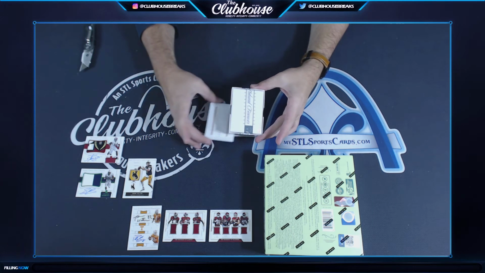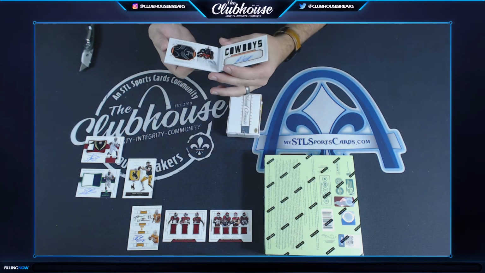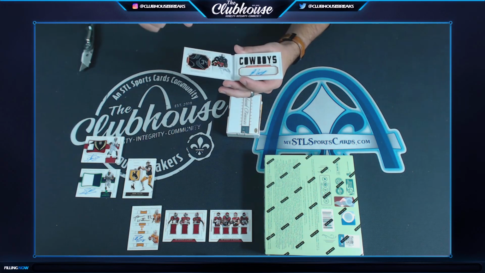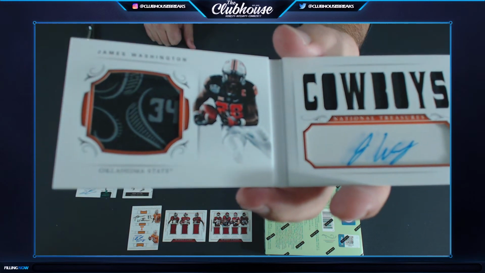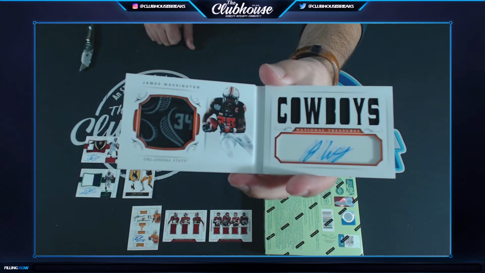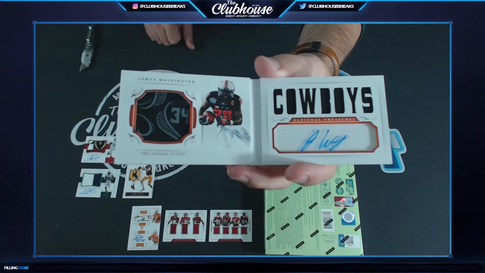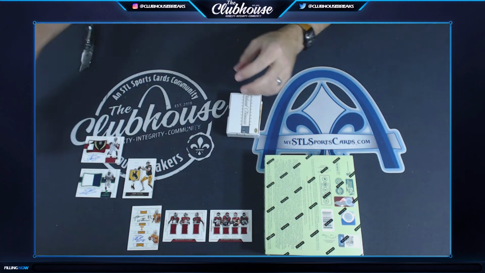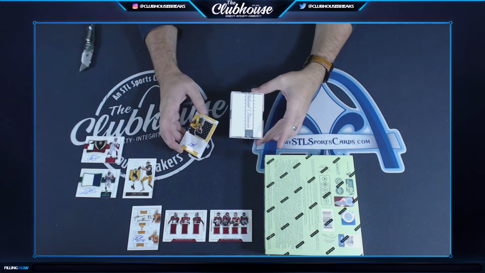Next up. Booklet. Number to 35 for Pittsburgh. Oh, that's a killer piece. Look at that patch. James Washington for the Pittsburgh Steelers. Nasty rookie booklet. Patch auto. Sick piece. Are you kidding me?